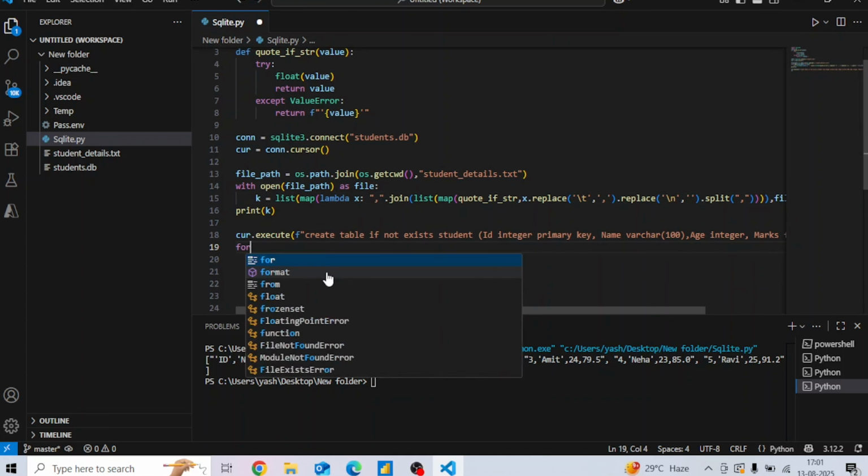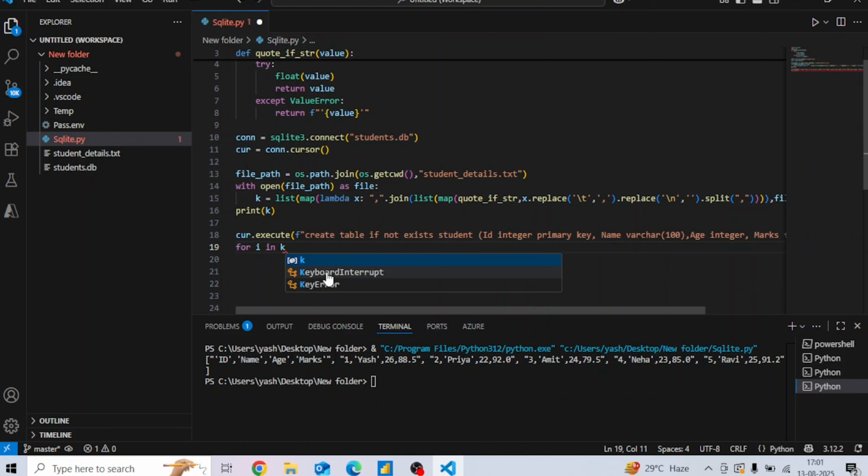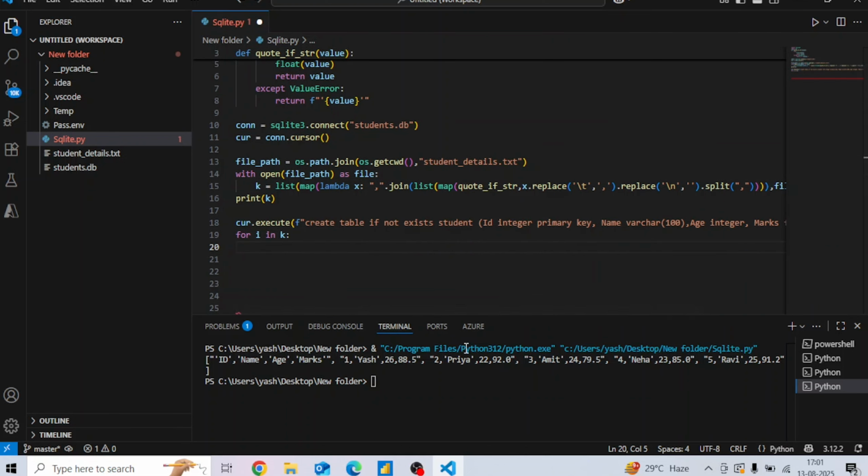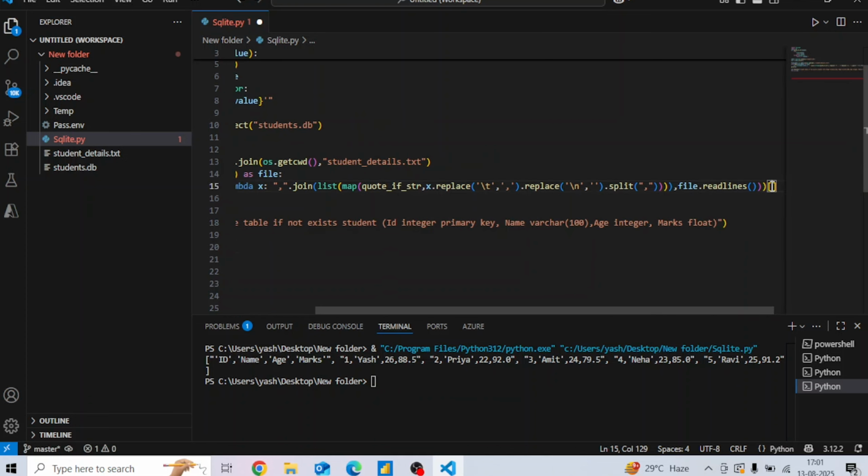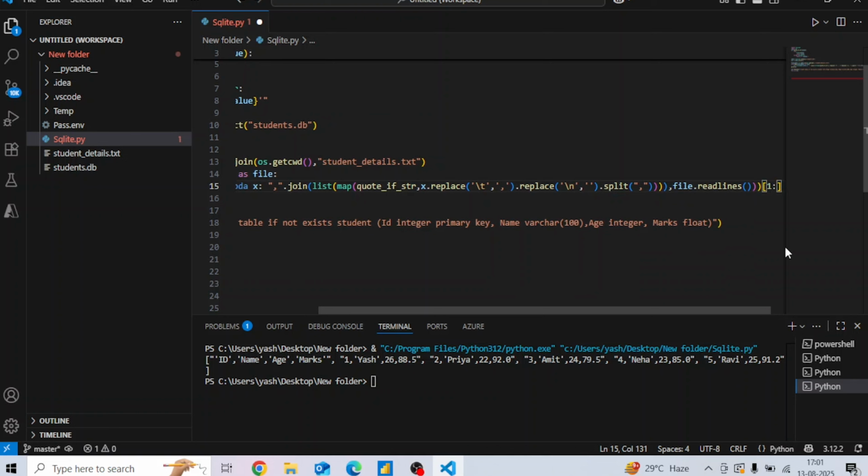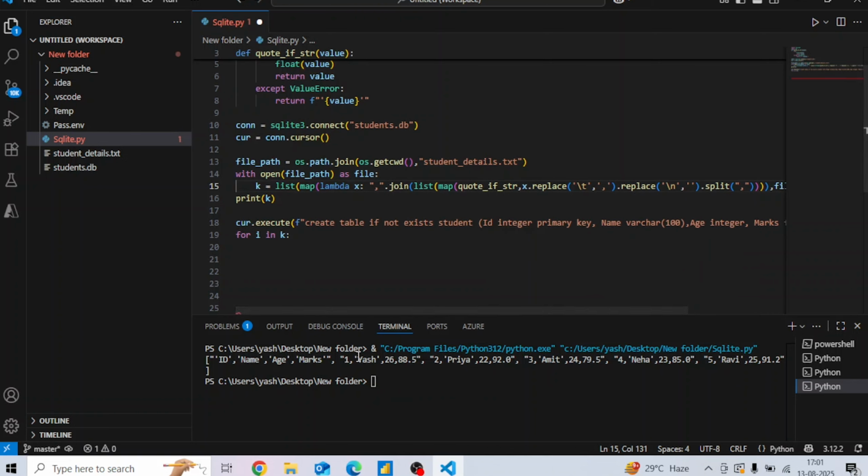So what I will do, I will say for i in k, that is for each and every one of these values. And I don't want the first one, so I will simply say from the 1st index till the last I want.